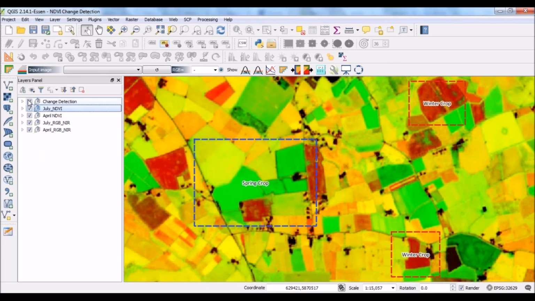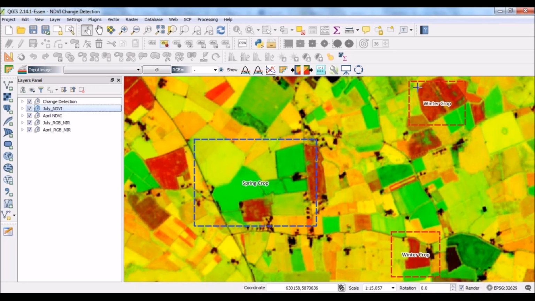And again, here's your change detection. So you have a range from bright green to red, and this is only using the two red and green bands. You don't even need to look at the blue bands. So very simple and effective change detection. So with a little bit of knowledge of crops and land usage in rural setting, you can now deduce that the bright green are actually spring crops. So they would have been sowed in spring. And then your winter crops, which are the dark red, they would have been sowed the previous winter and pretty much ready for harvest at the end of July, start of August.